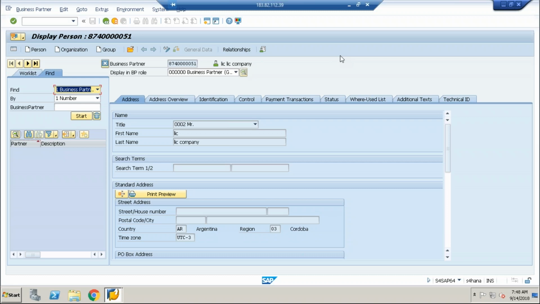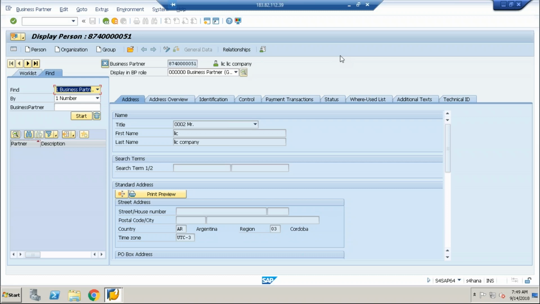Another advantage of the business partner concept is that you can maintain the time dependency for the business partner. Also, you can maintain relationships between two business partners. Generally, we don't use this in SAP S/4HANA, but still, if you want, you can connect two business partners.